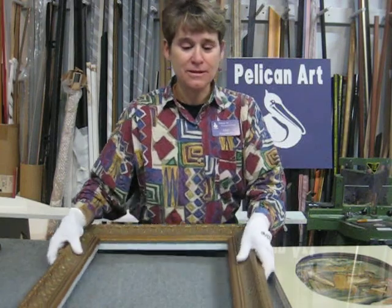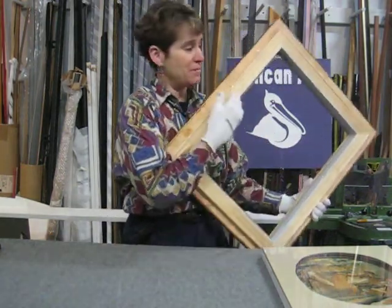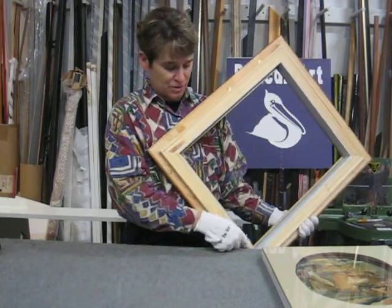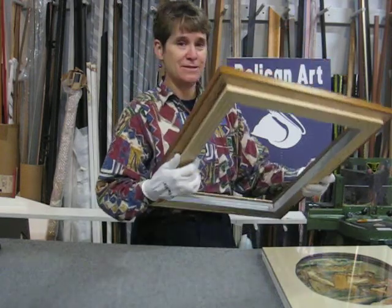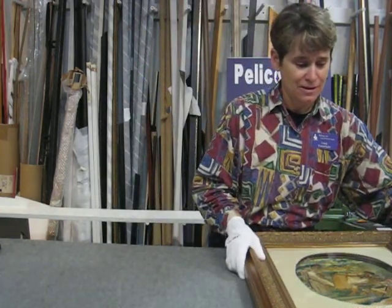And here is the frame. Now, we needed a lot of depth in the frame. This particular frame didn't have what we needed, so I've extended it with the stretcher bar, creating the depth that we need in order to house the piece.